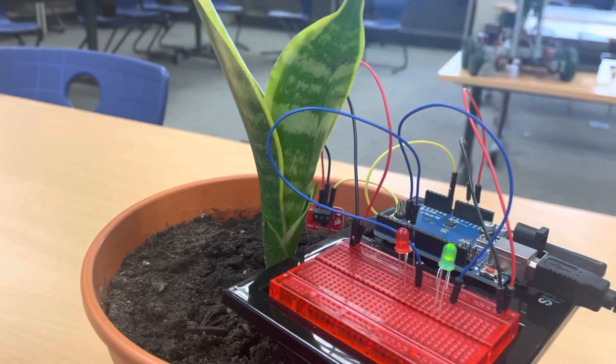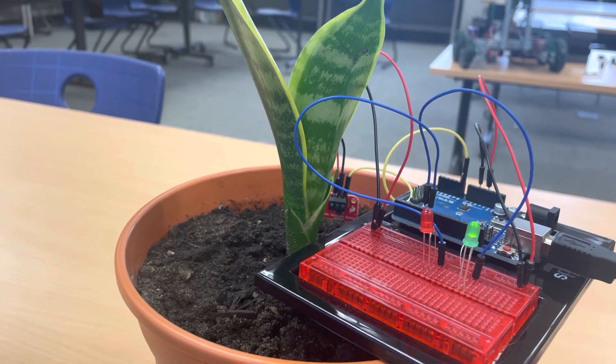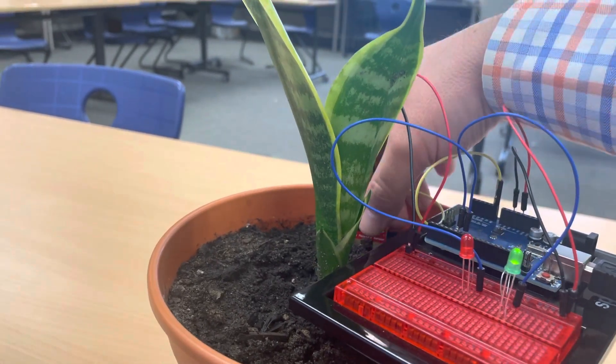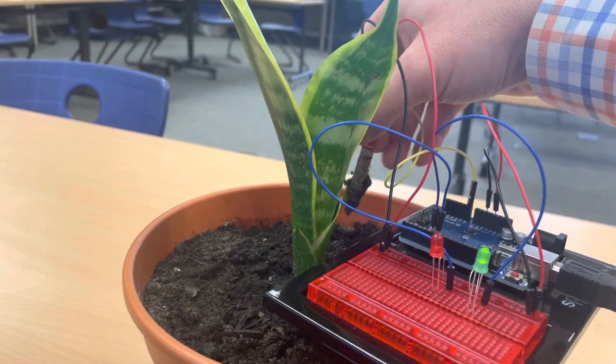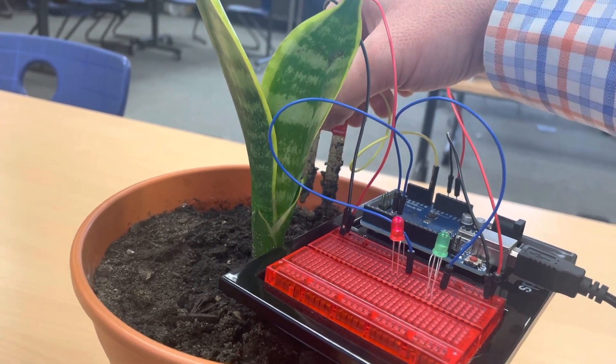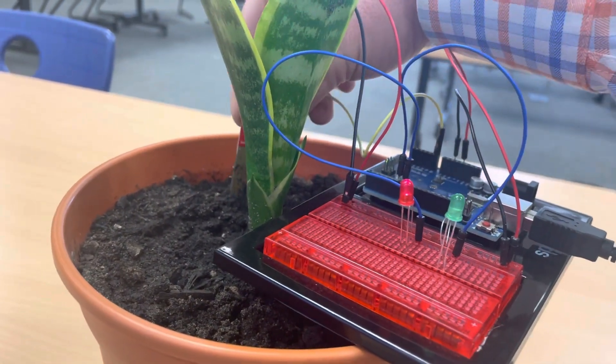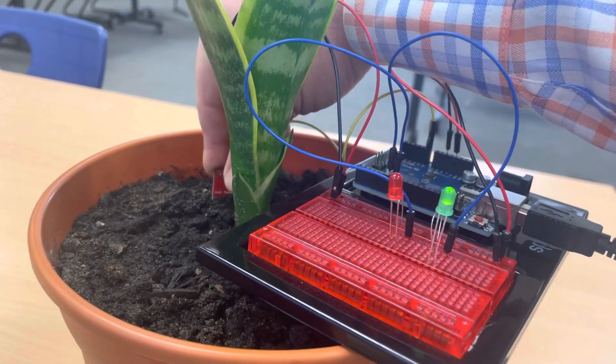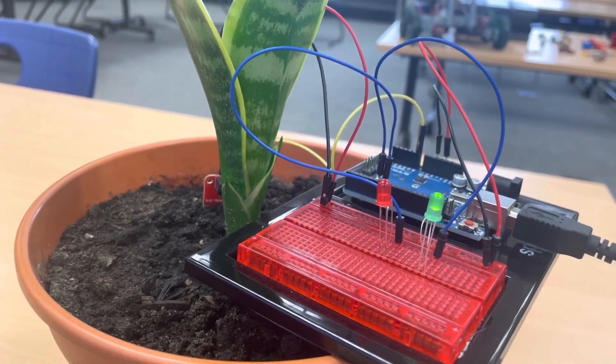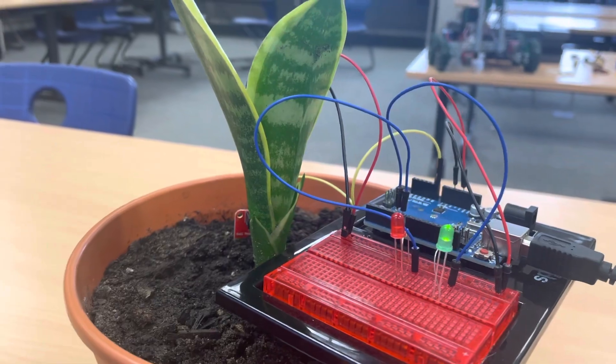I've also got a soil moisture sensor right back here. Let me show you what happens if the soil gets disturbed and suddenly has no moisture - you can see the red light turns on. Now I recently watered this, so we've got some green light action. Everything's good and it's growing.